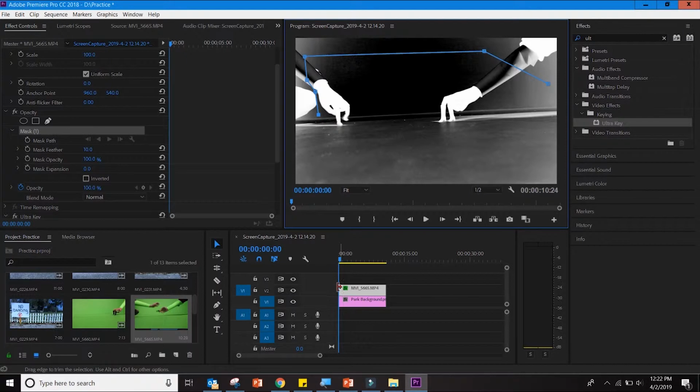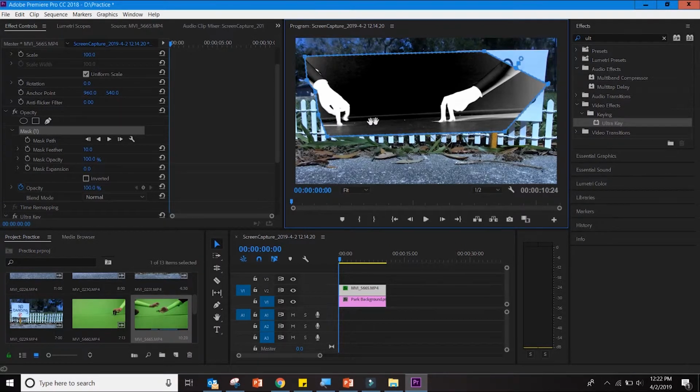And you want to make sure you're doing this at the beginning of your videos. You don't want to have it be in the middle, because then what you're tracing around is going to be different from what's happening in the front. So leave it at the beginning, and that's where you're going to start, and that's how you can draw this out. So there we go. Now that we've drawn our mask in opacity, we can see that we're only going to be changing this area here, not the whole screen.